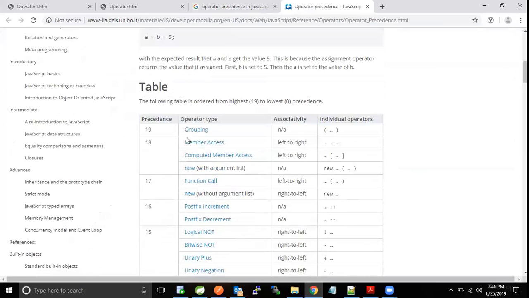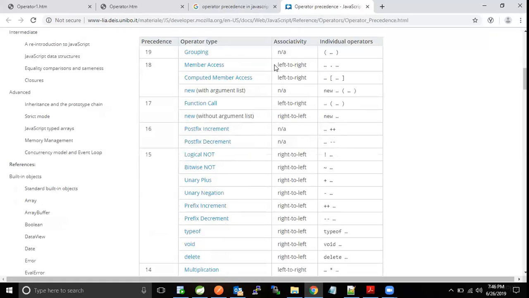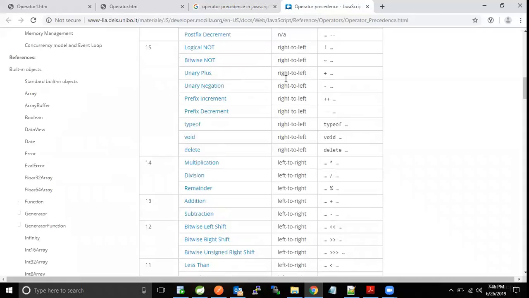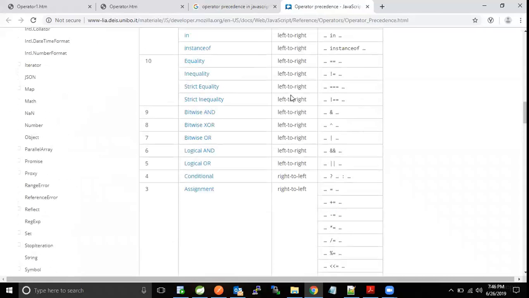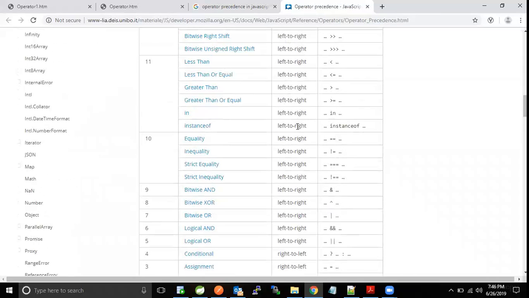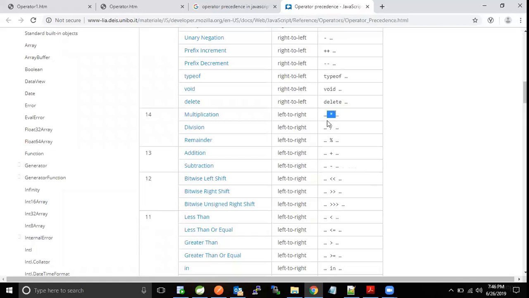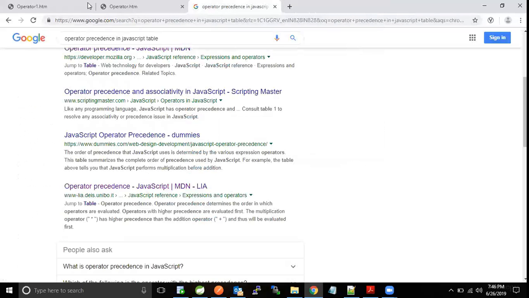Guys, this is the table I was searching for. This shows the operator type and the associativity, whether it is left to right or right to left. You can see we have multiplication, division, everything is there. Just try with your examples and let me know if you have any doubt.